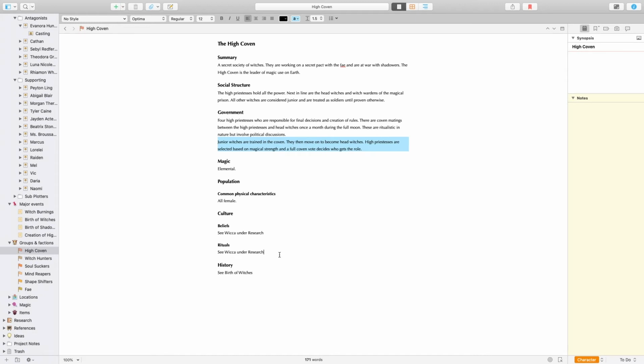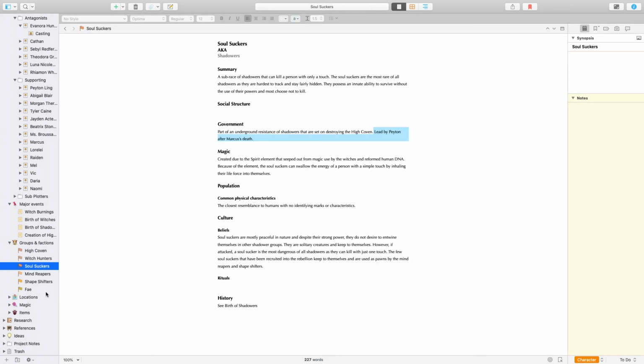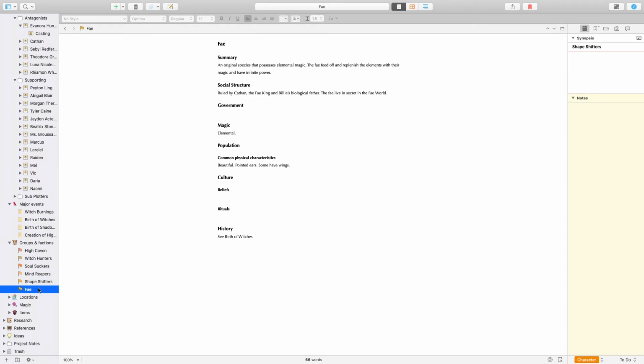For the building of the magic system and of the coven. And I use my own point of reference from my practice as well. But to put that on paper, there's a history of Wicca that we'll take a look at briefly later on. And then for history, I just put down "see the Birth of Witches," right? Because that's their history.